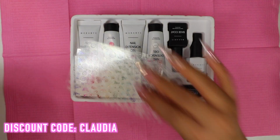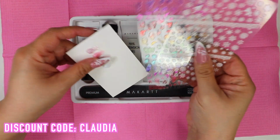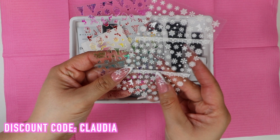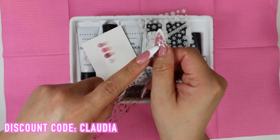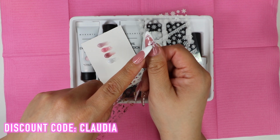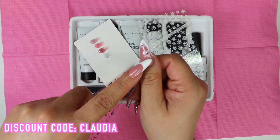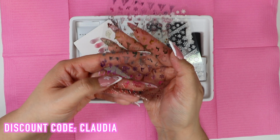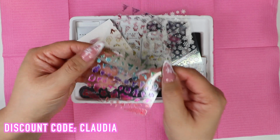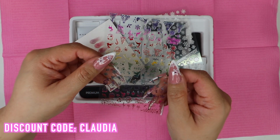Okay, so this is what comes inside of the blush kit. You get two sticker sheets. You get white snowflakes. So pretty. And I'm using them on here, which the gel polish kit also came with sticker sheets. So basically, this is what they look like, and I just added some gems on top. And then this beautiful rainbow foiled sticker sheet with a lot of holiday spirit themed stickers.